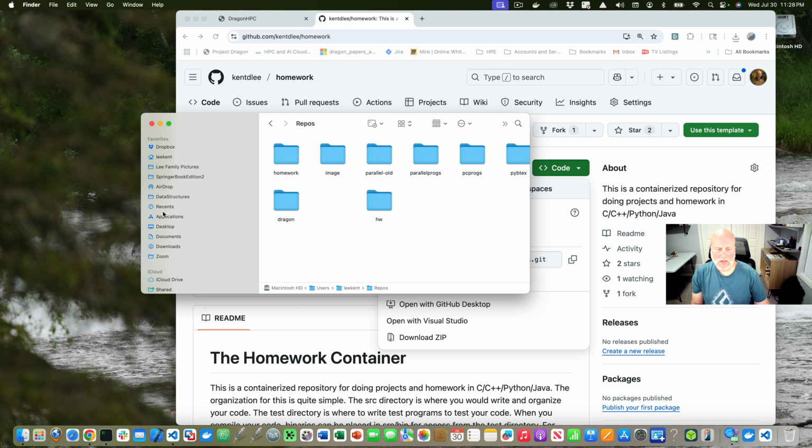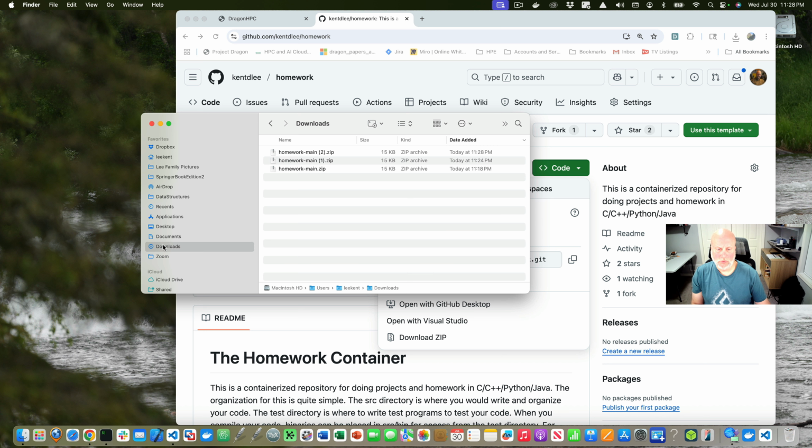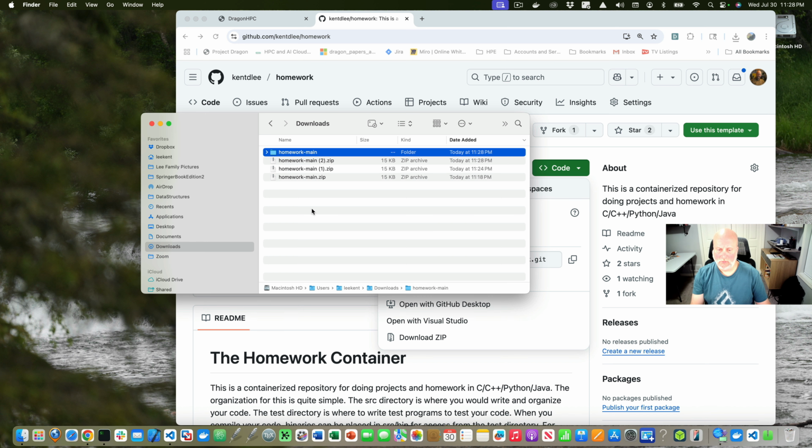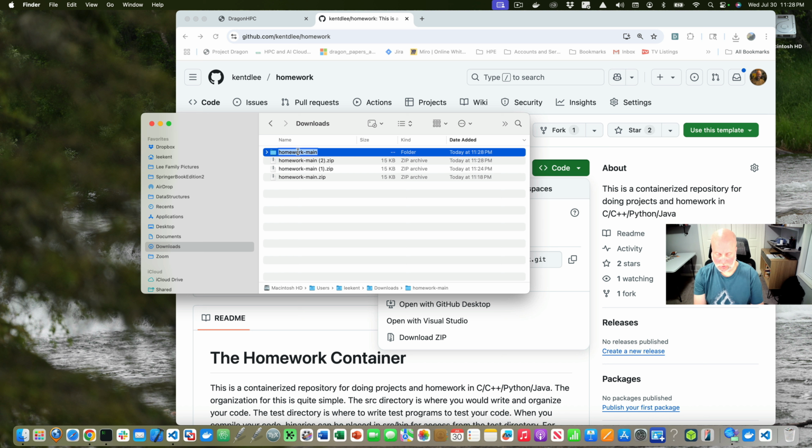So once you've done that, you'll have in your downloads directory, you can see that I've downloaded a couple of times here. You'll have a repo that you can work with. I'm going to go ahead and rename this. I'm going to call it Getting Started. And I'm just going to go ahead and put that on my desktop here so we can start working with it there.